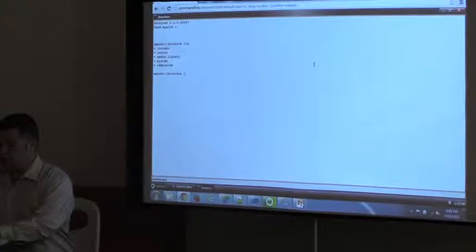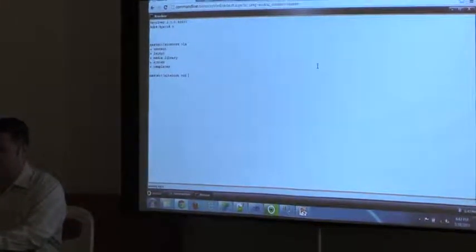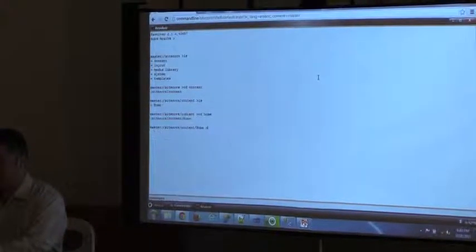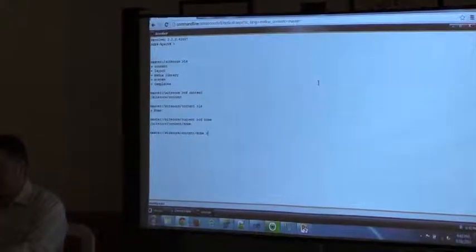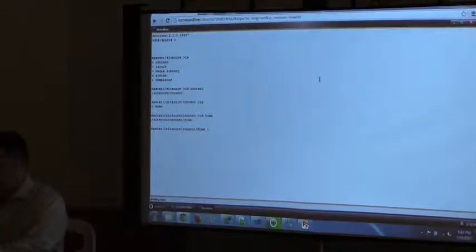So I'm on the SiteCore node right now. Each item is treated like a directory or folder, so I can actually go into things. In Unix and DOS, you can do a tab to autocomplete. It doesn't work here, just letting you know that up front. So I have page 1, page 2, and page 3. I can look at attributes on items. If you don't pass in a path, it's going to use the current context item. So right now I'm on the home page.